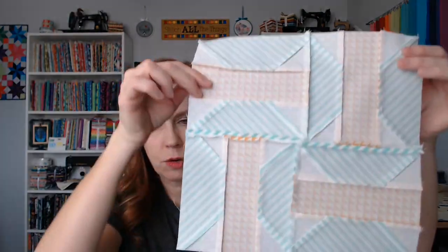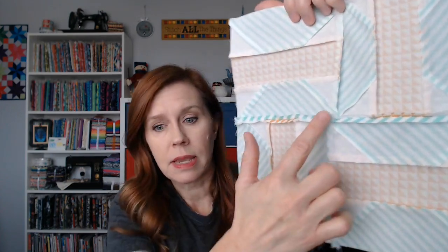You may have noticed, I like to show the backs. I don't know why, I just do. But you may have noticed that most all of my blocks, I press the seams to the side. I didn't used to do that. I used to always press them open because I really like flat blocks. However, that just takes a lot of work to press them and make sure they stay flat, and I got lazy. And now I just press them to the side. However, I kind of do a combination of how I press the seams. Sometimes I'll press them open, sometimes to the side. However I press them, it is always to reduce bulk in the seams.